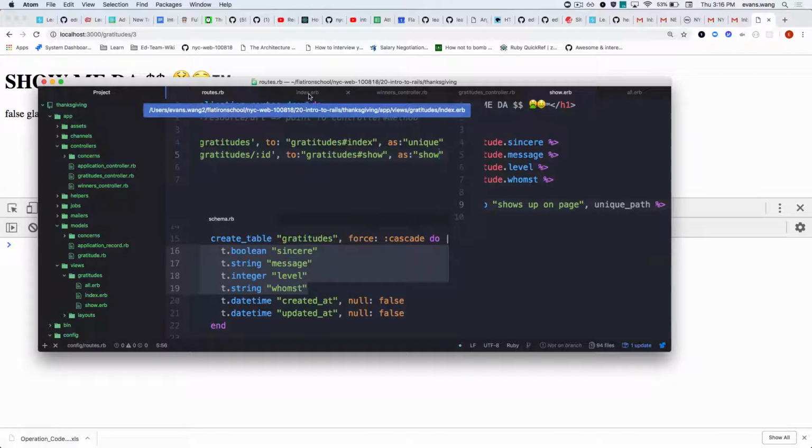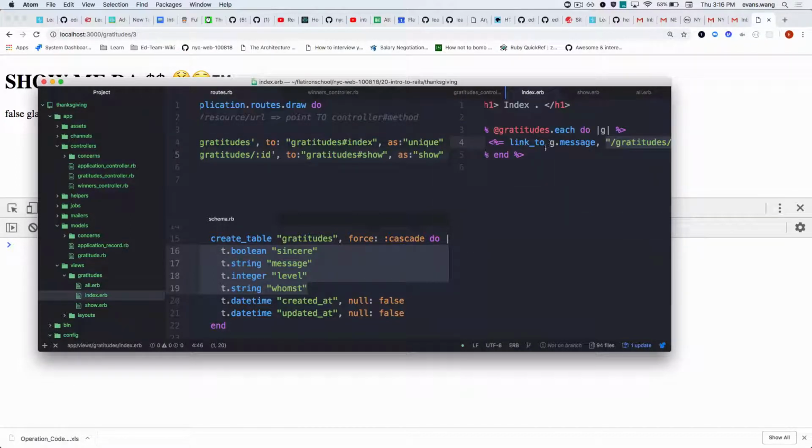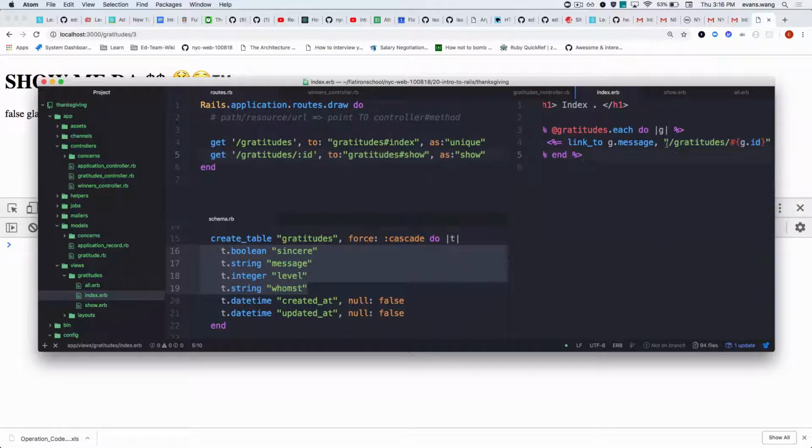Let's go back to my, cool. Instead of all of this nonsense here, we can probably do show path. But here's the thing. With the index, like unique or something like that, am I going to any particular resource? Am I showing anything specific here? No. Here, though, I have an ID that needs to be interpolated. So if I just do show, does it know which one? No. I have to tell it which one.